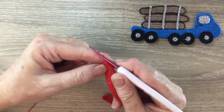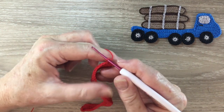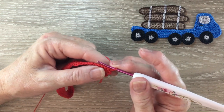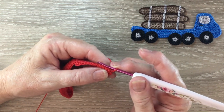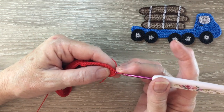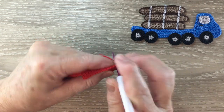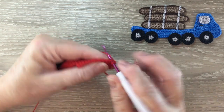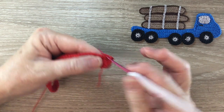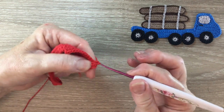For row 6, we start with one chain and turn. We work a joined single crochet over the first two stitches, then one single crochet into each stitch to the end, and we'll have 12 stitches. So a joined single crochet over the first two stitches, and then one single crochet into each stitch to the end.